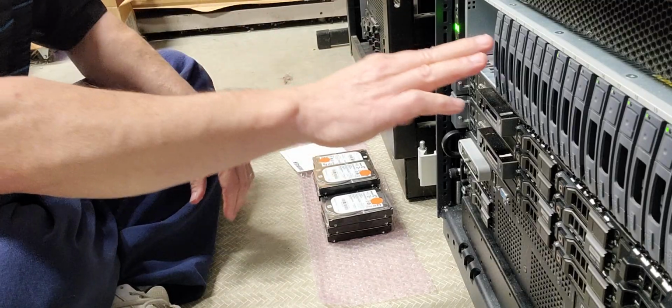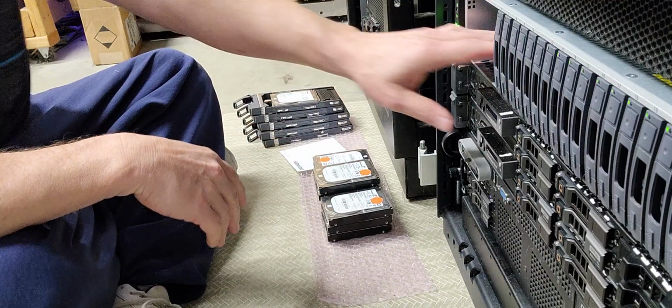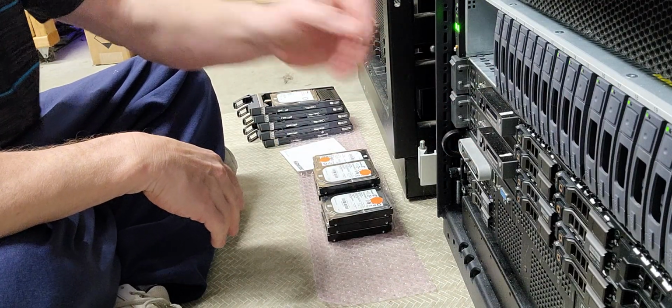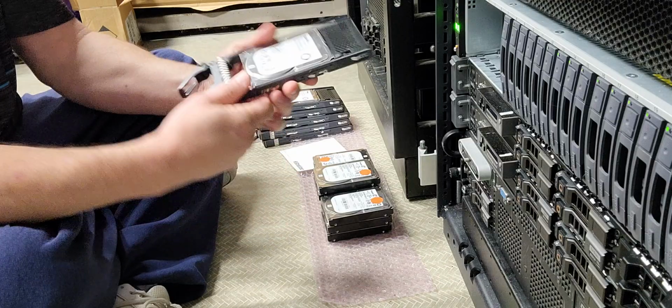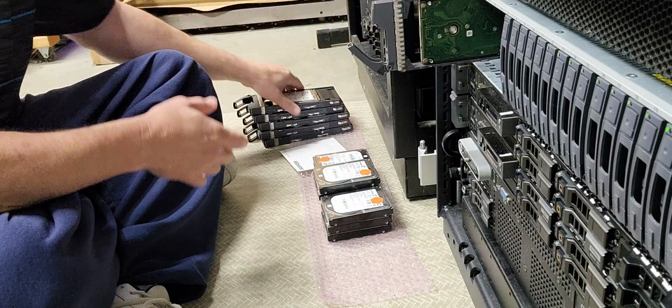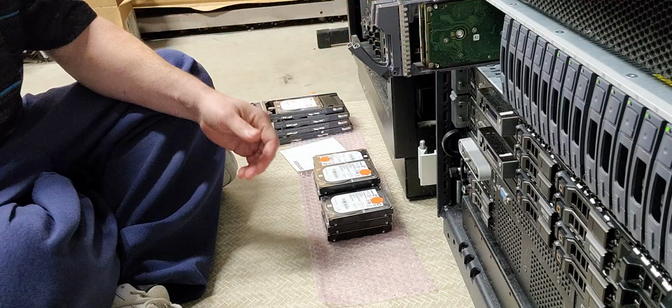Okay, so as you can see, these drives are live. Their LEDs are lit up. This array is the only thing powered up right now. The actual DX720 is offline. So I can take these drives out. And I've got 1 terabyte drives here. And I'm going to move them all, make and model wise, to the same side. Okay, so that's an important detail.